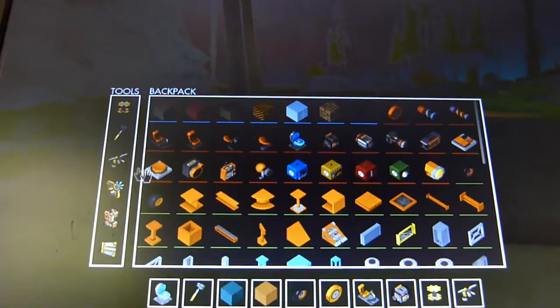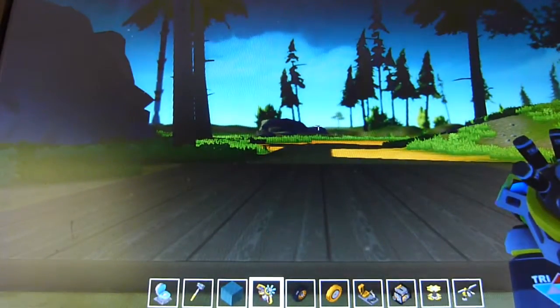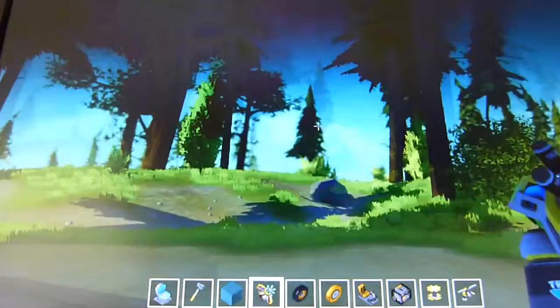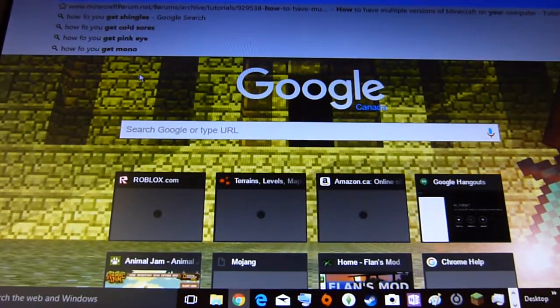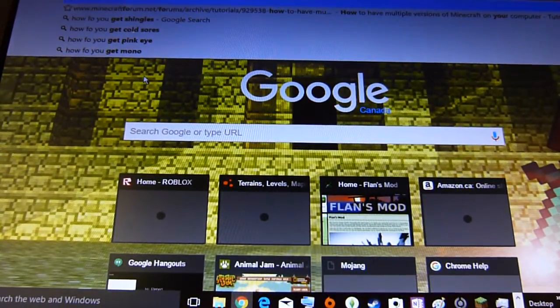Now what I'm gonna do is get the paint tool. How do you use it? How do you use the paint tool? Okay, let me. I apologize about the bad lighting and angle. It will be fixed. I don't know how long, but it will.